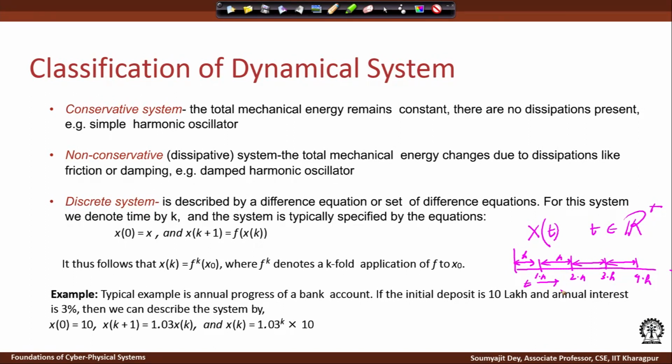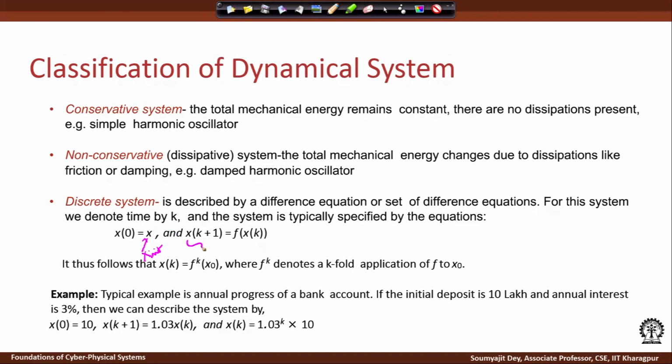Then instead of having continuous dynamical equations, what you have are difference equations. A difference equation means at this point the value of the state would be given by some x 1, here it would be given by some x 2, here it is given by some x 3, and so on and so forth. So, when you write it like that, what you essentially have is some initial state, x init, which is known, and in the next step, f k plus 1 will be known as a function of x k.